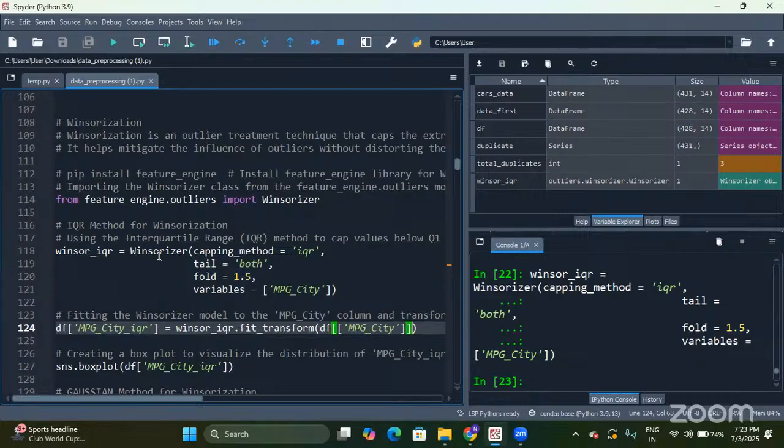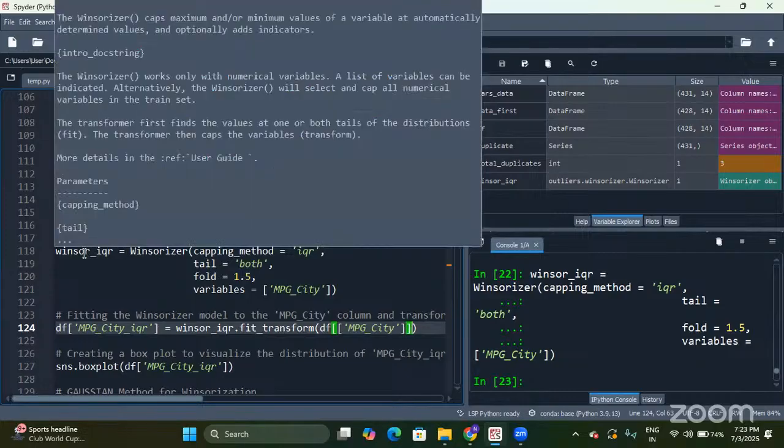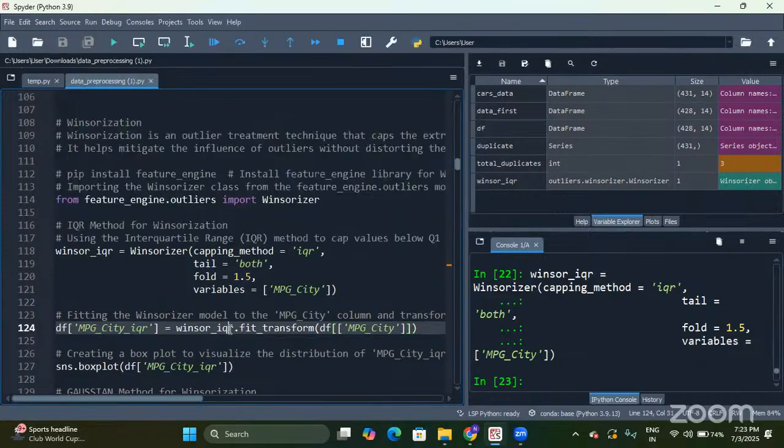Where is the function? The function is present in this object. Windsor_IQR.fit_transform on MPG city, on this column I want to perform Winsorization. This fit_transform function fits the function on this column and returns the transformed results.